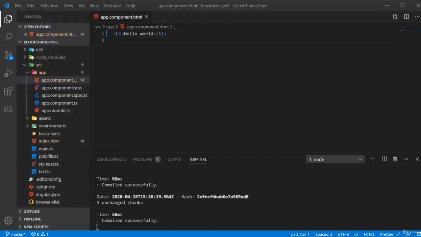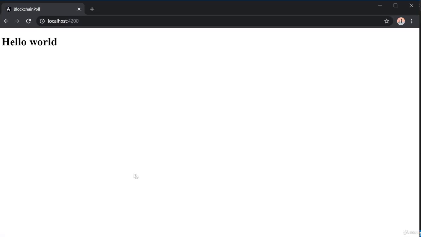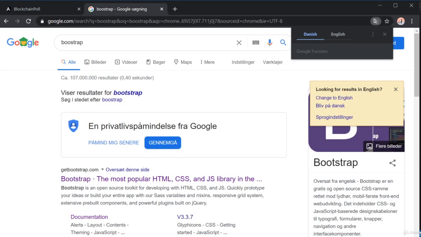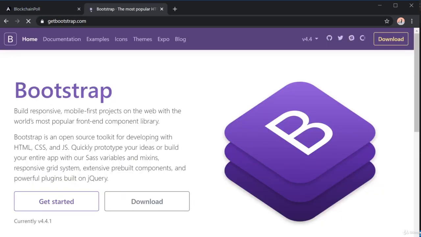And one last thing is to install Bootstrap, because we also want to have some visuals. In order to do so, we can just Google for Bootstrap and go to their page. Bootstrap is basically a collection of CSS classes which are already prepared and ready to use. We have 2 options how to do this. We can either install it through npm and include it in our Angular build, or we can just use the CDN. I will show you 2 options so you know both.